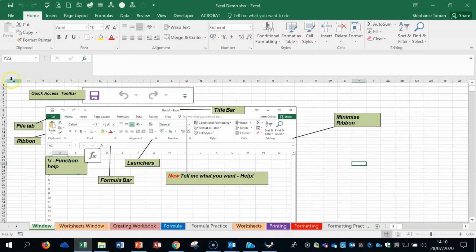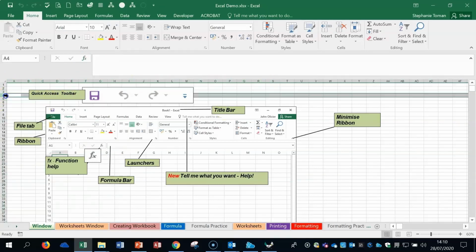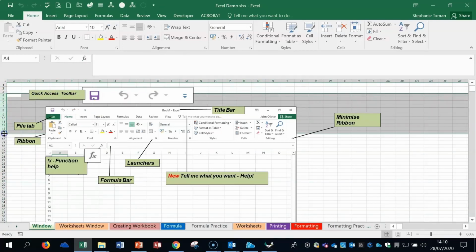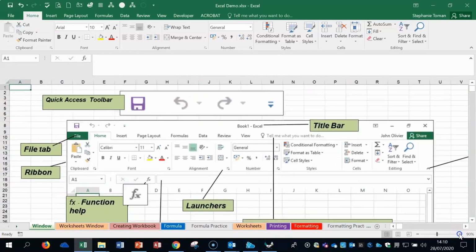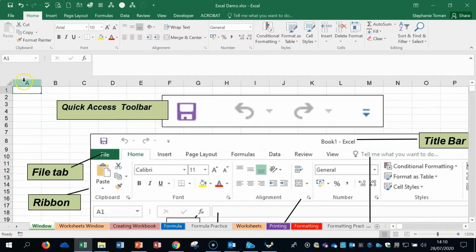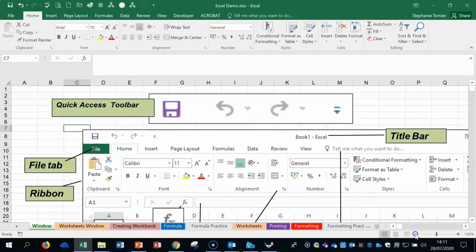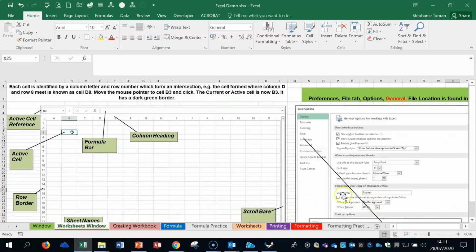The way it's set up is columns going across in letters and rows going down in numbers. And the intersecting cell A1 is going to be the A lit up and the 1. If I went to C7, the 7's lit up and the C's lit up. So it's built in with grids that have columns as letters and rows as numbers. Okay, so let's move on. A lot of you will already know that, I'm sure.